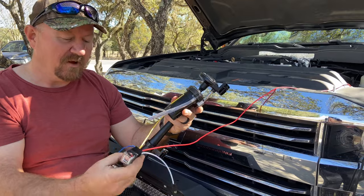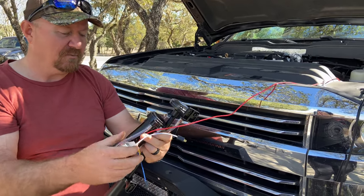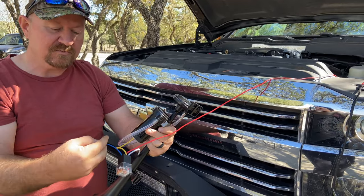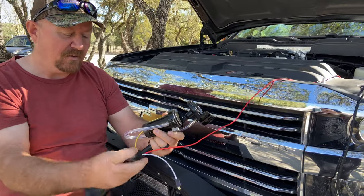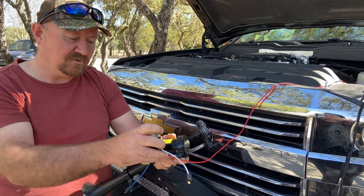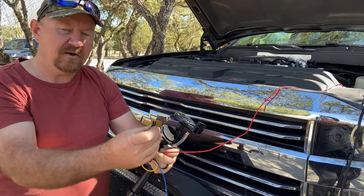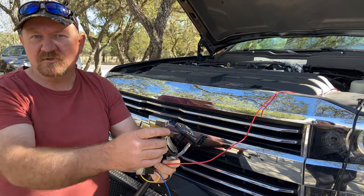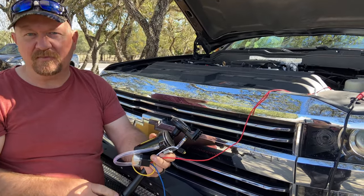It comes with a harness, with a relay kit. What you do here is we're gonna run a one wire power to the battery, and then on this relay you got to put one wire to ground, and then it's got basically a power switch to run your air horn. One of the powers is going to go to the air horn, and we have another wire that goes to the ground, and then on this one we're going to tap into the wire that goes to the horn, so whenever we press our horn on the steering wheel it'll simultaneously make the air horn go off.